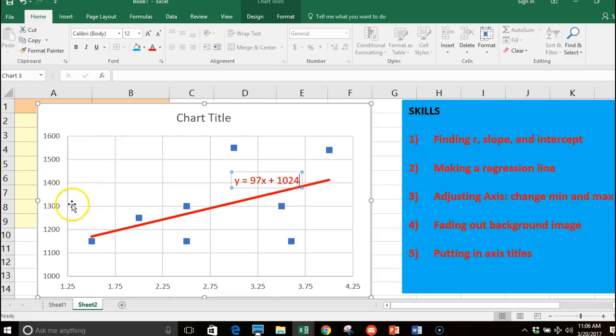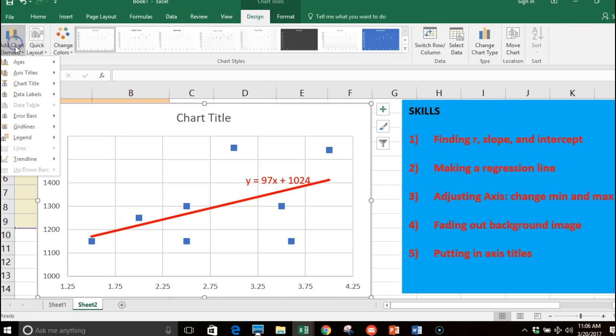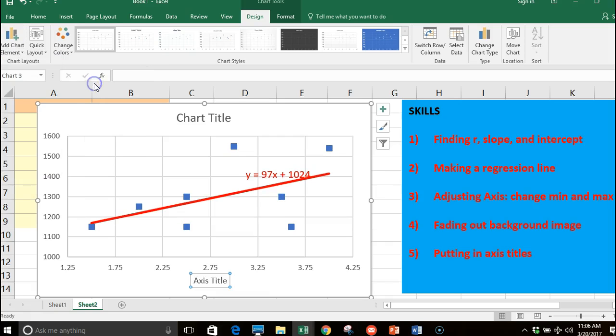I just want to quickly go over axes labels, just a really quick way to do that. So again, we activate this, we go to design. If I plug in my axes titles here, let's say I just want to quickly do a horizontal one. The second I click on it, you can see it's activated right here. I can actually immediately just begin typing GPA. You'll see it pops up right here. And if I hit enter, there it is. So I didn't have to do a lot of clicking in. I can do the same for the vertical axis.